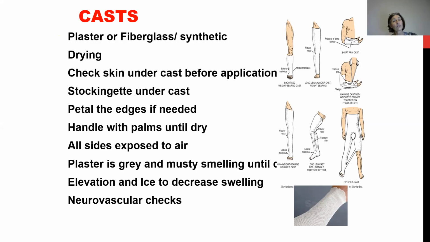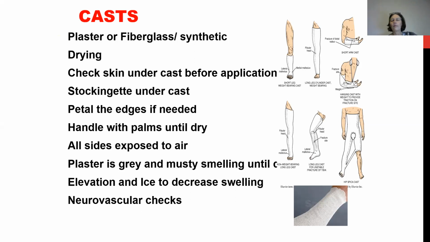If the provider does not do that and you have sharp edges of the cast against the patient's skin, you can use adhesive tape, and you cut small pieces and you set it inside, sticky side towards the cast, smooth side on the out, and you wrap it over the sharp edge like the petals of a flower, cushioning that sharp edge from the patient's skin. It's called petaling the cast.